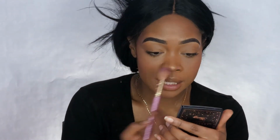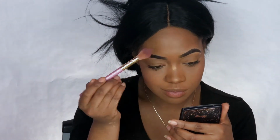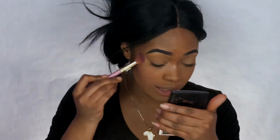That's the main attraction in regards to my highlighters today. The reason why I do that is because Amrezy's highlighter was made for Amrezy. It's nice because the way that it's set up, it does suit a lot of different skin tones. But it's also very subtle, and that is why it suits a lot of different skin tones. But since I like my highlight to pop, I would have to pack it on, and if I pack it on, it's gonna look a little ashy, and we don't want that. We do not want to look ashy out here in these streets.